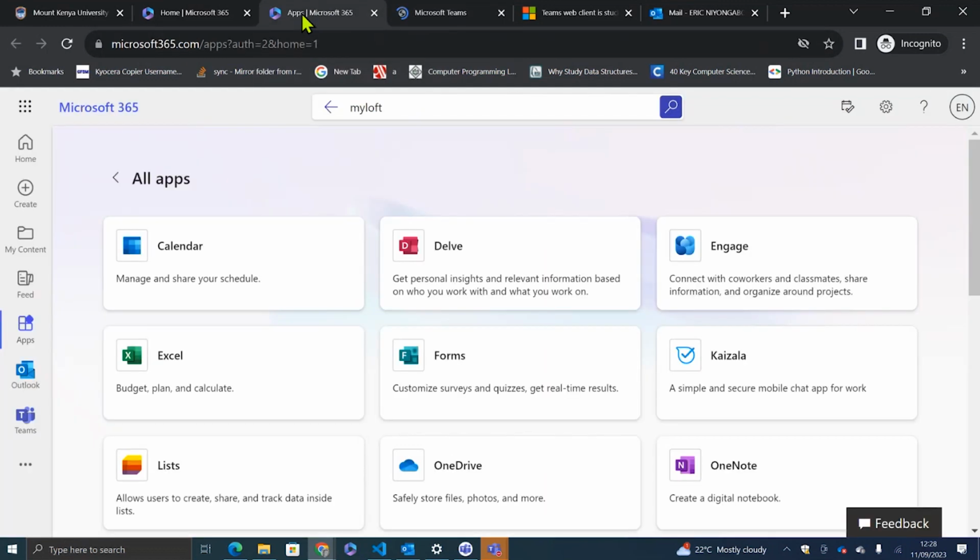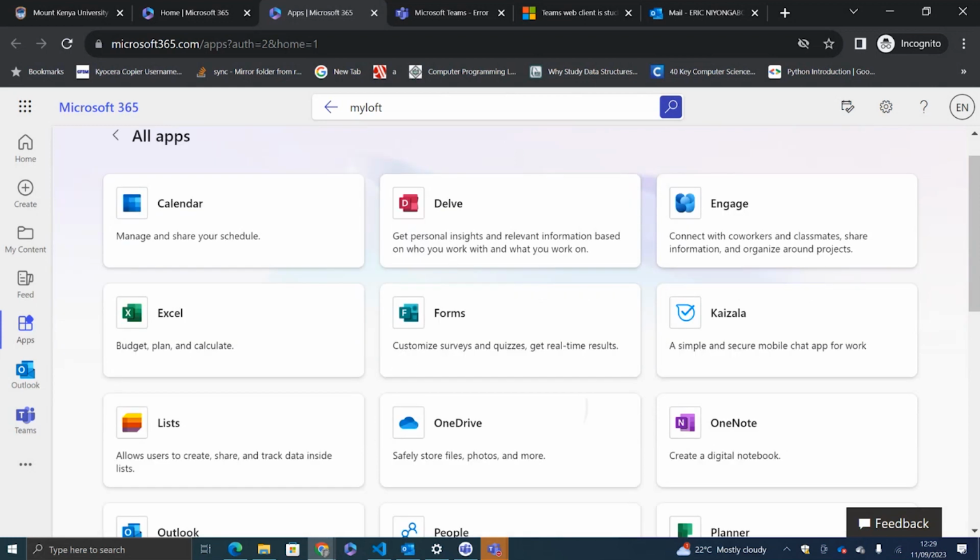So on those apps, we have OneDrive. OneDrive is your cloud. We are talking about cloud systems. Like your Gmail, you are just given 15 GB. You save 15 GB, and sometimes because your photos have been going to your Gmail, it becomes full. Because 15 GB is very small. OneDrive gives you 1 terabyte. You can save all your books, your notes, or your pictures there without depleting it.